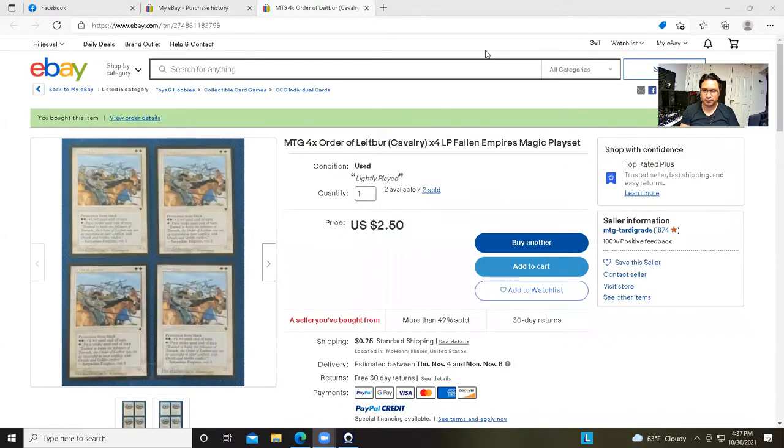All right. So let's see. Ooh, Black Vise. So I got a playset of 4 Black Vises. So let's see. Okay, so I have the 4 Black Vises here.